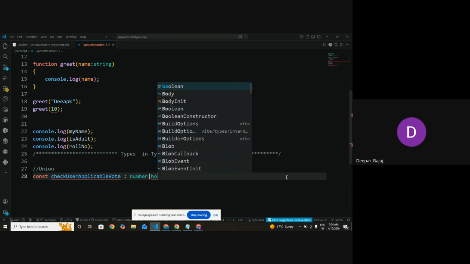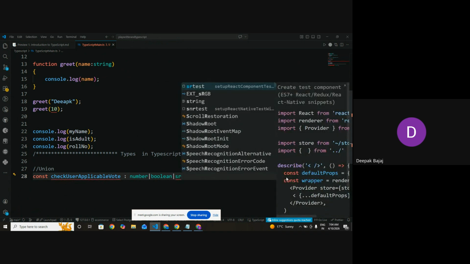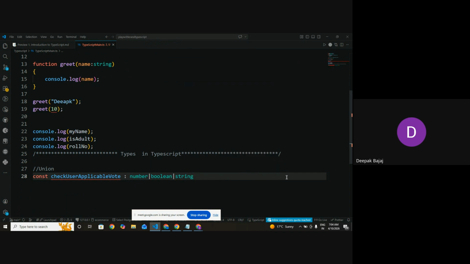Or maybe there is another condition where you need to require some number. Makes sense. So in that case, you have a provision. You can use a union.